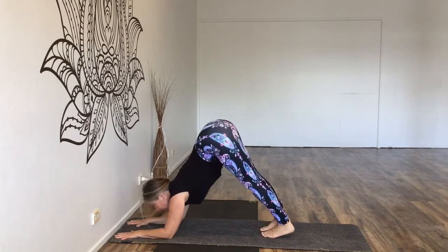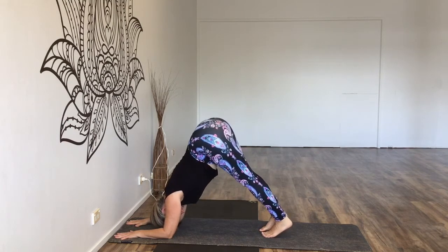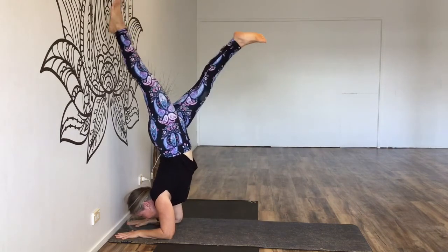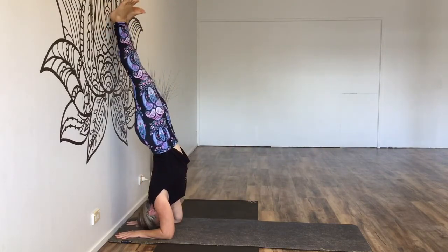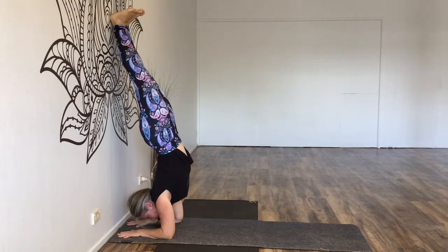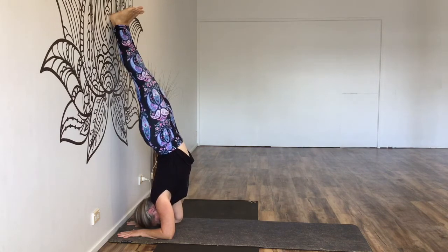And again, here's where those nice long hamstrings come into play, because she's going to walk in as closely as she can. When she kicks up, she's not kicking the feet up. She's just kicking so that her sacrum goes towards the wall. She's going to try and kick her sacrum up. Hips are above the shoulders. She's pressing down into the floor, opening those armpits. And she can look and check her hands, but she really wants to press into the hands as well. That's it. There needs to be pressure all the way through, not just in one part.